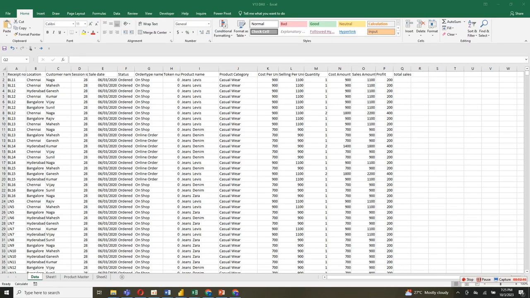What you need to do is just multiply the quantity by the sales amount, selling per unit, and we will get our desired value. Selling per unit multiplied by quantity will give us our sales amount, which has been calculated here.